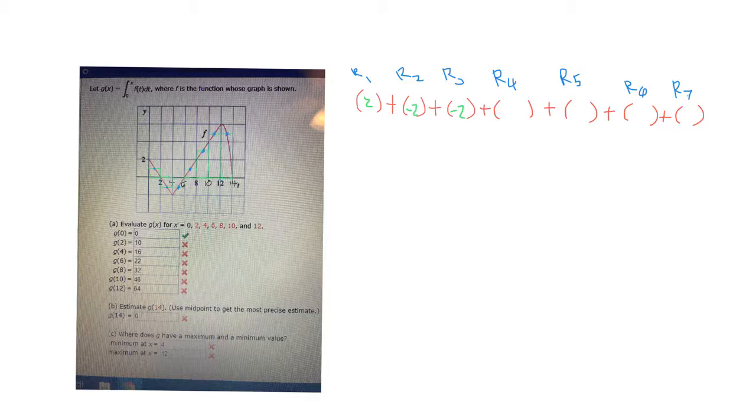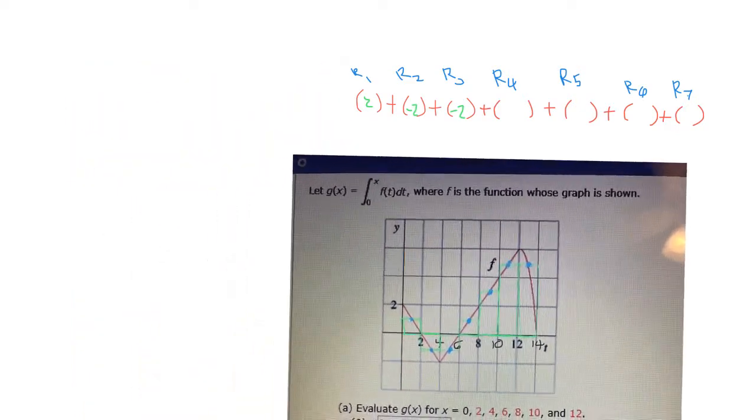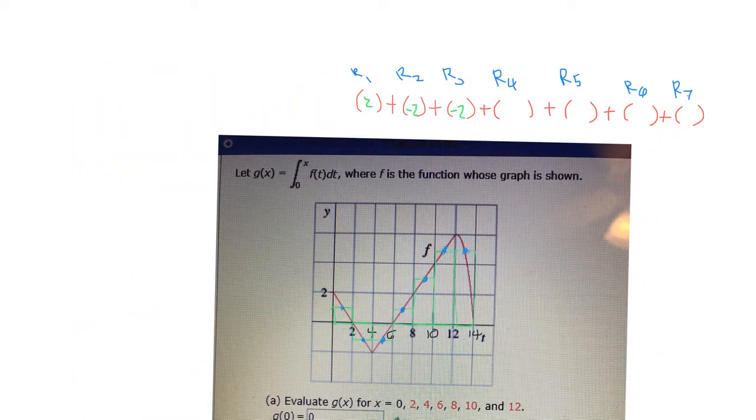In case that's not clear, let's blow this up. We are looking at the area of this fourth rectangle. It's 2 by 1, so that's going to be 2. The area of the fifth rectangle right here is definitely going to be 2 times whatever the height is. Looks like the height is 3, yeah? The height is 3 because that's 2, and then up half a block gives us a unit of 1 on top of that too, so that's 2 times 3, also known as 6.